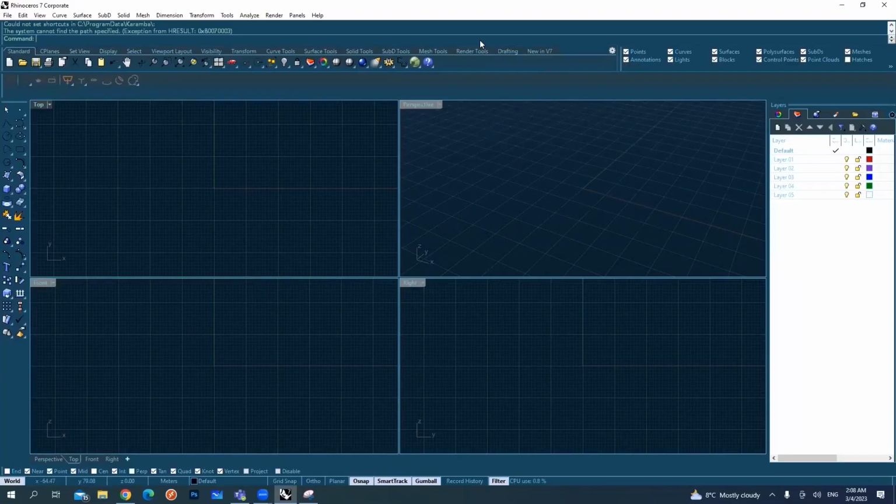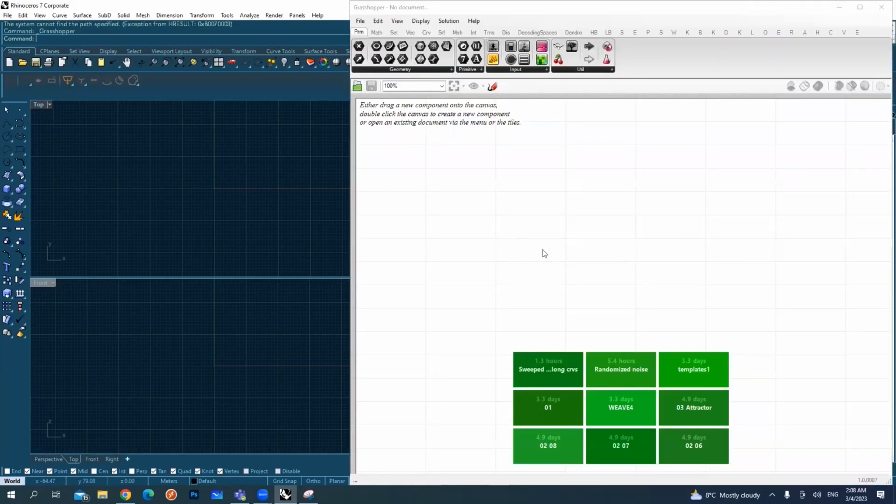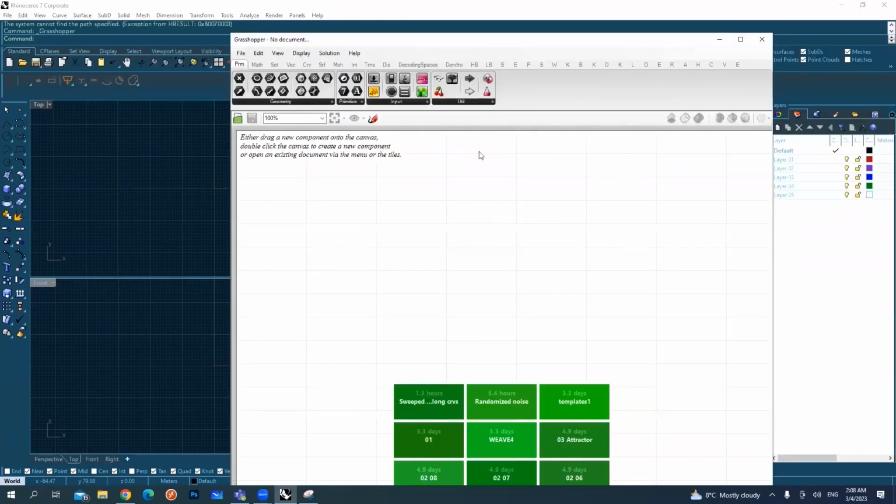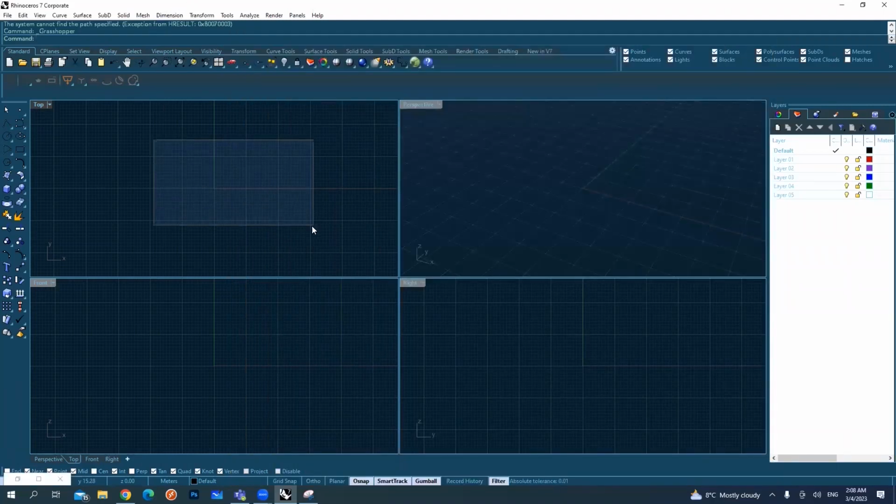Before I start with Grasshopper, as you can see here, Grasshopper is a plugin inside Rhino, and all this is the Grasshopper panel. All of the work that we will do inside Grasshopper will be shown in this Rhino. So it's good to have at least 1 hour to explore what Rhino is. It's necessary, even if you're not using it with Rhino, because it's a CAD program, it really helps with a lot of things.